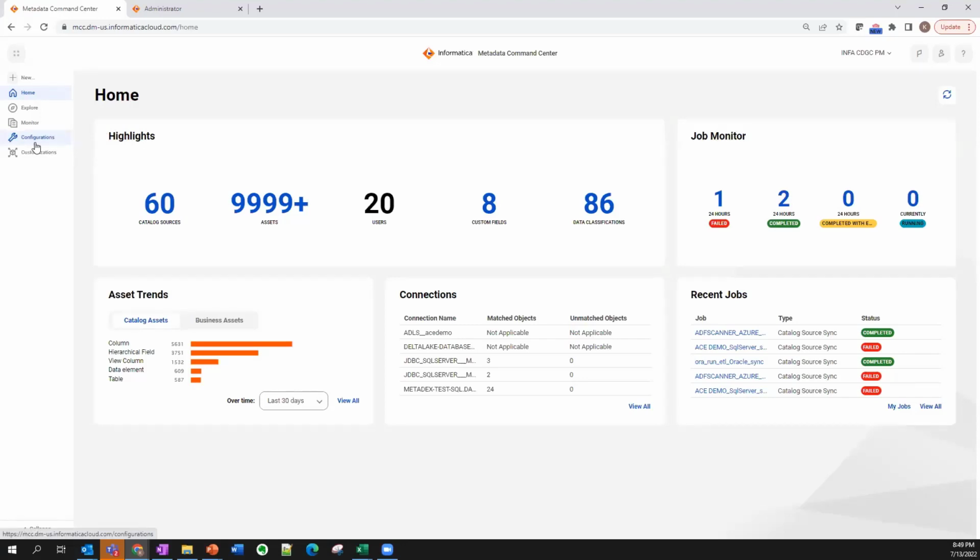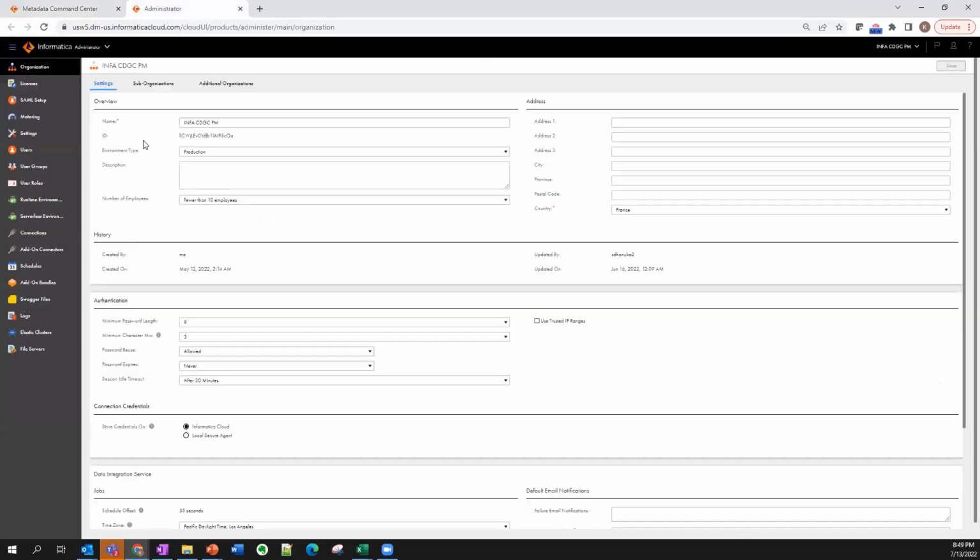So for anything that is somewhat administration specific and monitoring specific, you would use the metadata command center. It's usually for a smaller group of controlled higher privileged users. And data governance and catalog application is the consumption layer, the equivalent of the EDC application, right? This metadata command center, for the folks who are familiar with on-prem, is the equivalent of the LDM admin.